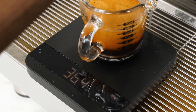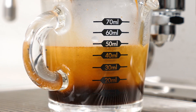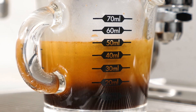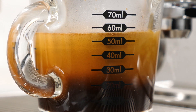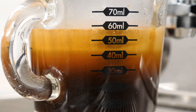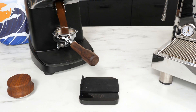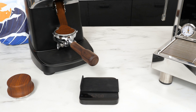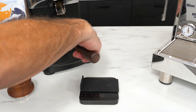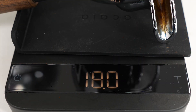Should you forget about the crema and just consider only the liquid espresso? That's not going to be accurate, as the crema does have some weight. You could wait for the crema to settle out and get a better read on the real liquid volume, but there's still guesswork involved, and you'll lose heat plus the mouthfeel and aromatics the crema adds to your shot. If you're serious about accurate brew ratios, the only way to get there is using a scale to weigh your coffee dose and what ends up in your cup. Comparing the weight of your ground coffee to a liquid volume just doesn't work.